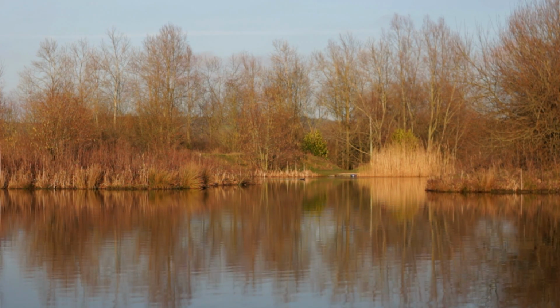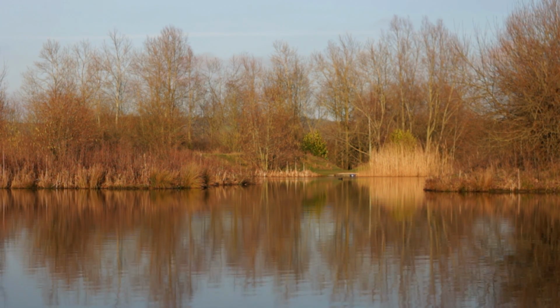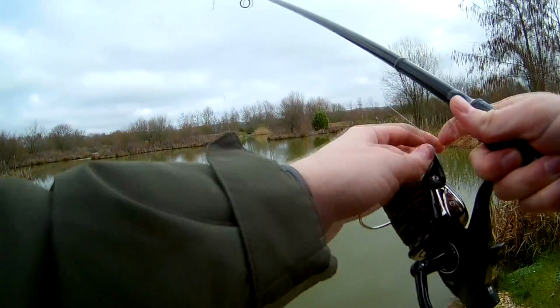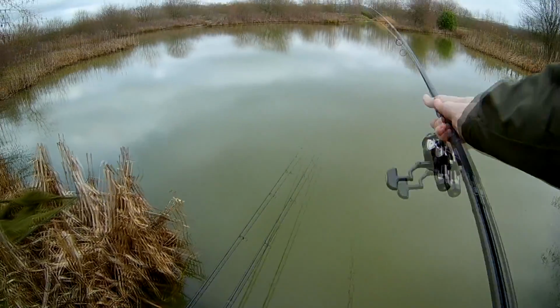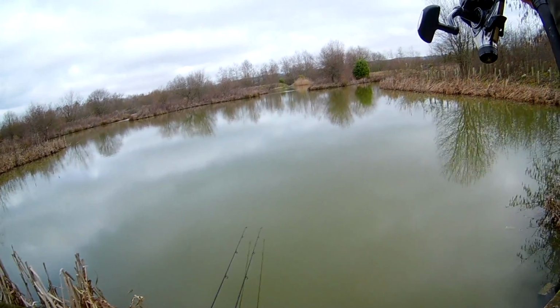Thought I was going to be in, but the bobbin dropped back down. I'm just presuming that it was a fish trailing line that may have swam through the swim and aggravated both rods. But the only action I've seen all afternoon is straight through the cut through between the two islands I have in front of me, and I believe that's peg 11. There's been a couple of fish crashing just in the channel out there. I have got my PVA bag as close as I can really get without impeding the next swim, to be fair. But apart from that, it's been very quiet.